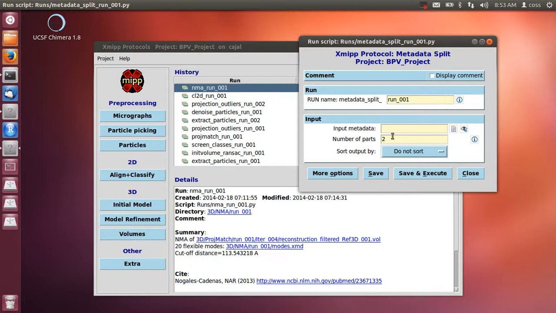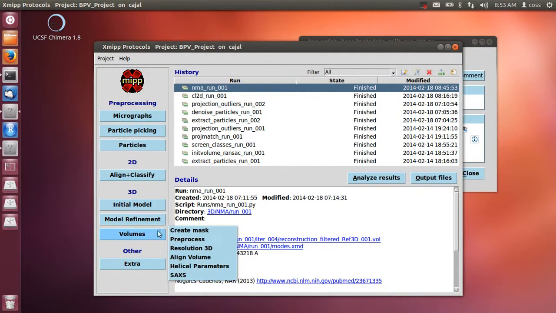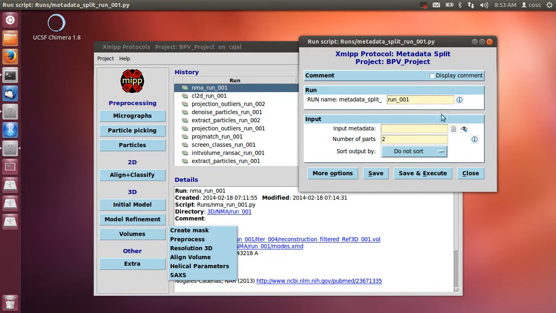So you take your 100,000 particles, you split them into 2 parts, and then these 2 parts you process independently, and at the end you compare the 2 volumes using this resolution 3D. So this would be a way of doing the gold standard in Xmipp. And otherwise you can split it in as many parts as you like, and you can play with them in different ways.